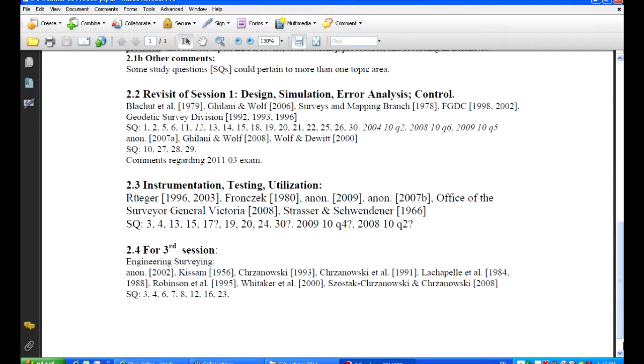Some of the other references in this particular section deal with what are referred to as calibration baselines. Now, calibration in the general term is taking a measurement system and comparing it to a standard, where the standard is known better than the system that's being compared, usually by at least one order of magnitude. And this is very obvious in something like calibrating a steel tape, where you have a distance that's known much better than what the tape could measure. You measure that distance with the tape and figure out whether the tape is too long or too short.